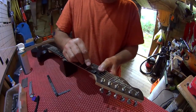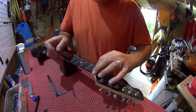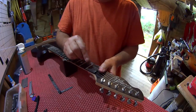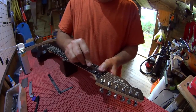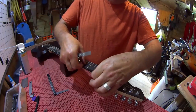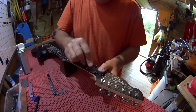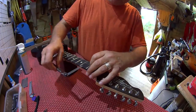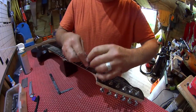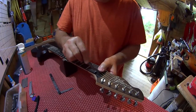Now the angle has to just be backwards somewhat, and that can be the bit sometimes that catches you out. If you change the angle drastically, you can find yourself suddenly cutting the front of the slot down where you didn't expect, dropping the height so quickly. You can suddenly end up on the fret. You're almost there. It's going to get even harder on the last one, of course. It's one of the reasons why I've often carried on the same gauge for the B as for the A, because I just don't want to get caught with the sticky slot material.